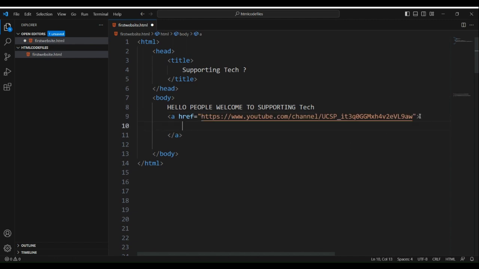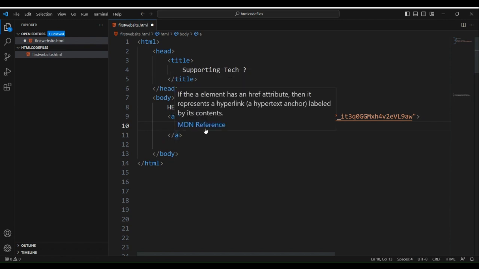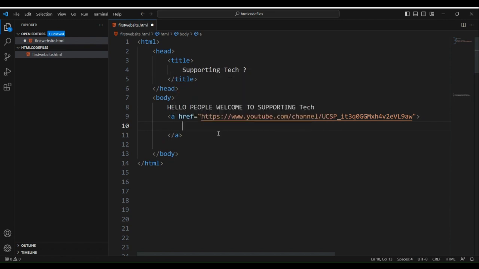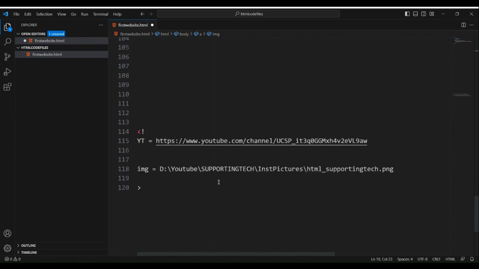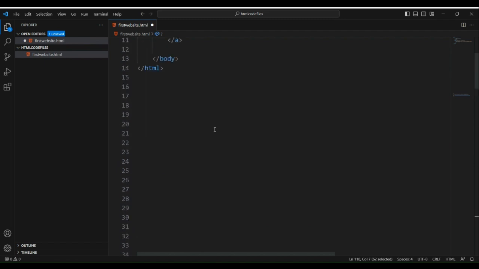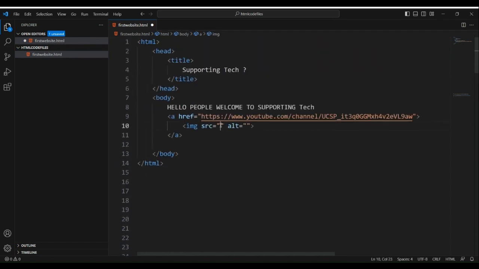So whatever you give between the opening anchor tag and the closing anchor tag will act as the hyperlink to your URL. So I will add an image as my hyperlink. I also have my source path for my image. This is my path. So Control C and add it here.